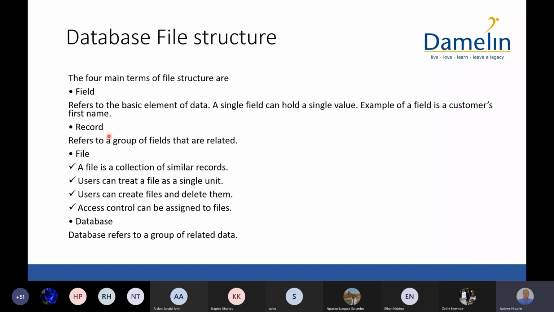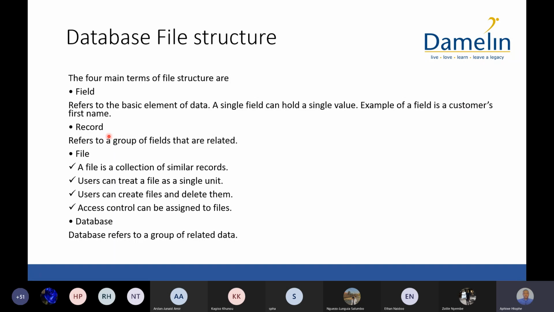And then a file is the actual database file that contains multiple tables with multiple records in them, which are made up of tiny building blocks called fields. I'll show you what this actually looks like practically later on. So a file is a collection of similar records, and a record is a collection of fields.